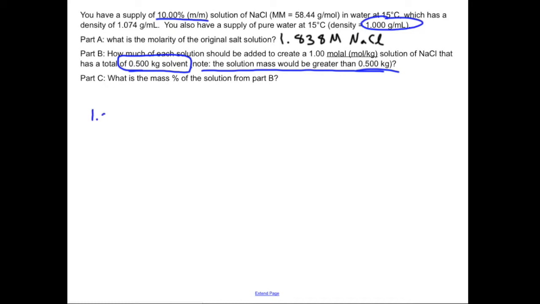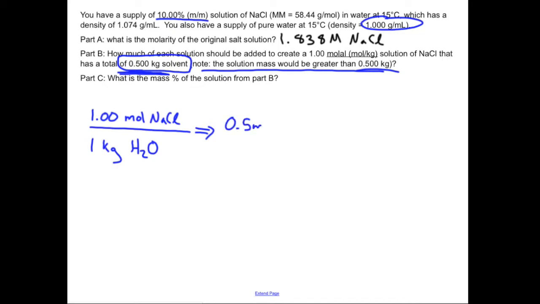So here's where we start with this. If I have this information, 1 mol, that means moles of sodium chloride per 1 kilogram of my solvent, which is just the pure H2O here. So again, that's the oddball. It's not of the solution, it's of the solvent. I only want half a kilogram of water, so I need to cut this in half. So I need 0.5 mole of NaCl. That number would still have 3 sig figs though, and 0.5 would be an infinite sig fig, so we're just going to round it at the end.